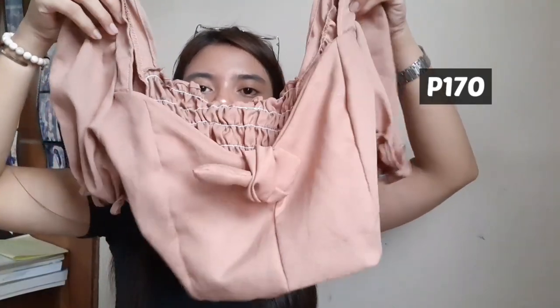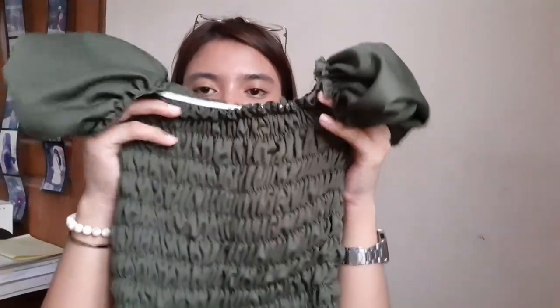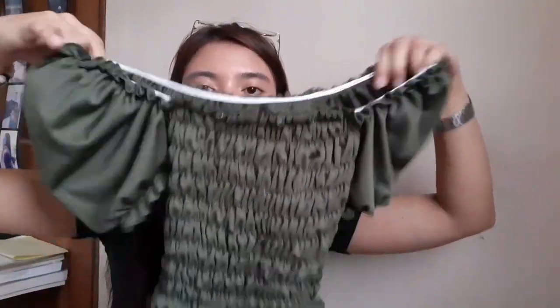And next one is this top. Diba kasi ngayon, nauuso yung mga puff sleeves top — so puro puff sleeves yung pinagbibili ko. So this one is also a crop top. Ang color niya is parang soft brown. Tapos sa likod is parang syang smoke top — so really stretchable siya. Two-way pa rin: either gawin mo syang nakapuff sleeves, or pwede mo rin syang gawing off shoulder. Another top — this one is yung talagang smoke top na siya with puff sleeves. This one is in army green.